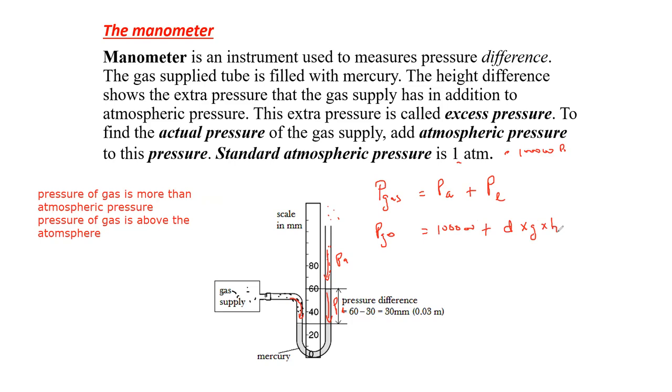So the pressure of the gas is equal to 100,000 Pascal plus the density of the liquid. The liquid we are using here is mercury, so the density of mercury is 13,600, and gravity is 10. And what about the depth? The depth means the difference in the level of a manometer. On the left hand side it is lower and on the right hand side it is higher. The difference in the level starts from 30 and ends at 60, so it is 30 millimeter or 0.03 meter. Whenever we substitute, we should always substitute in meter. When we calculate the pressure of the gas, it is 100,000 plus 13,600 multiplied by 10 multiplied by 0.03.